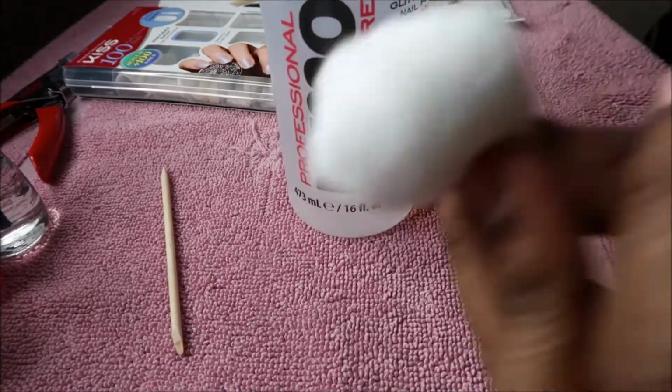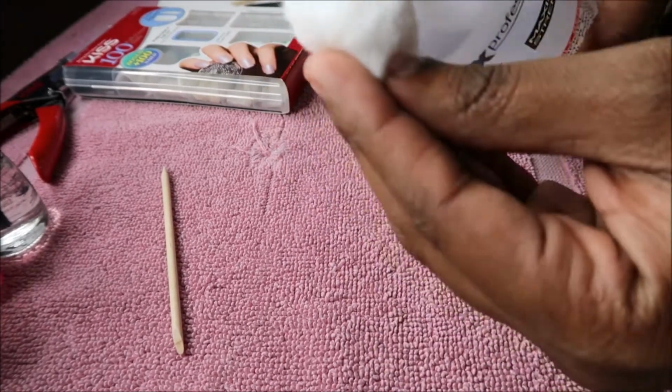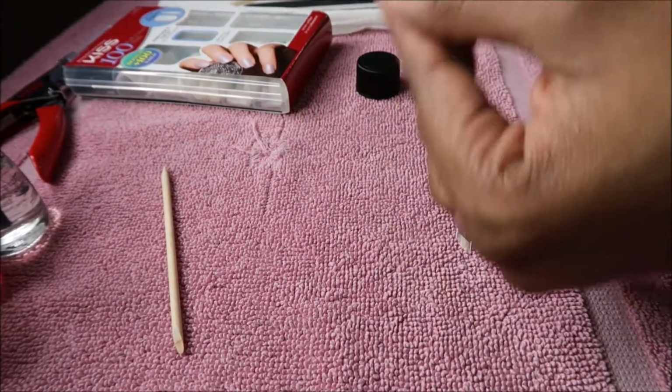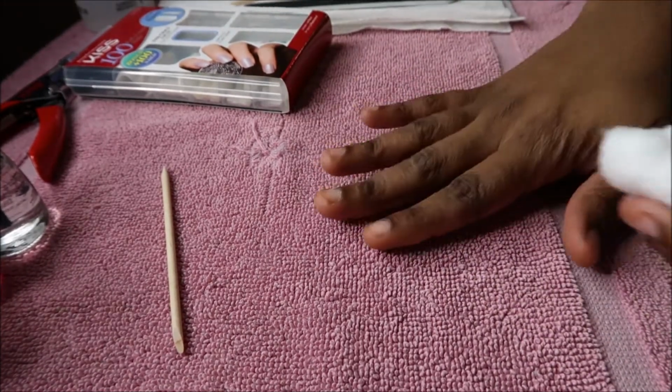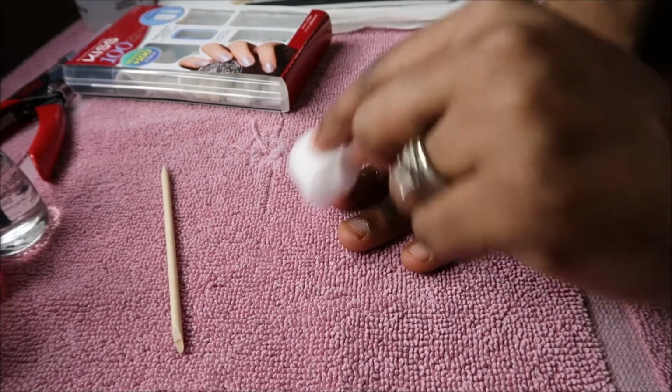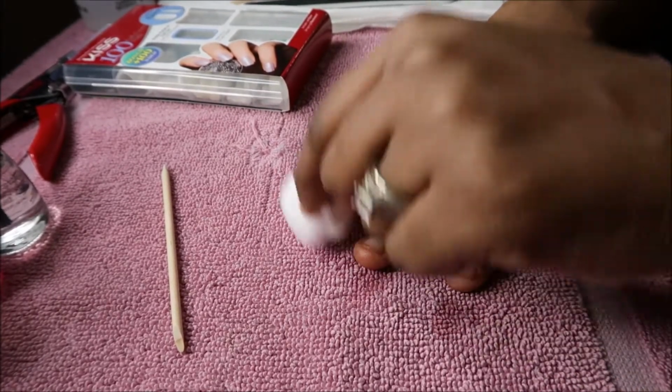Then I'm taking that acetone and a cotton ball, and I'm just going to dab all my fingers, because you always want to make sure that your fingers are clean, and the acetone also helps dry out anything on your nails, just to make sure your nails are prepped real good.